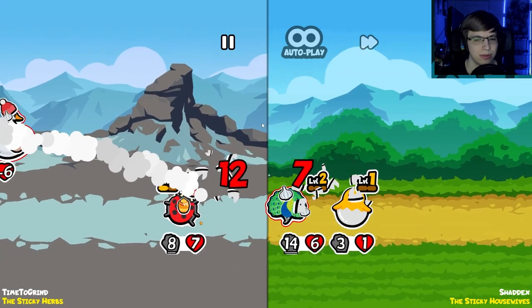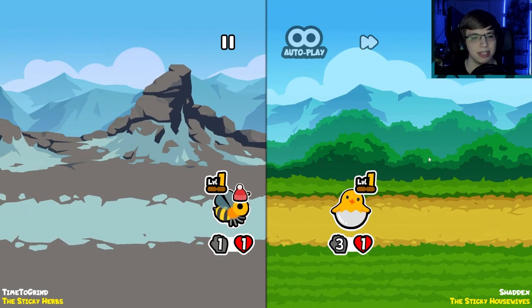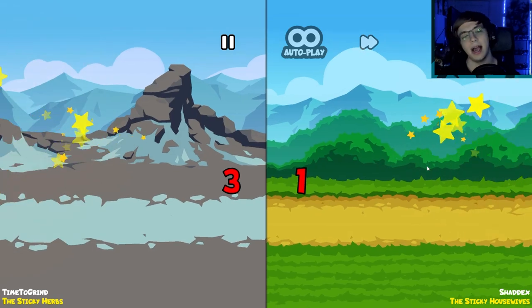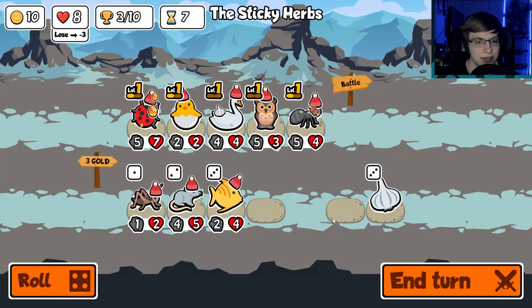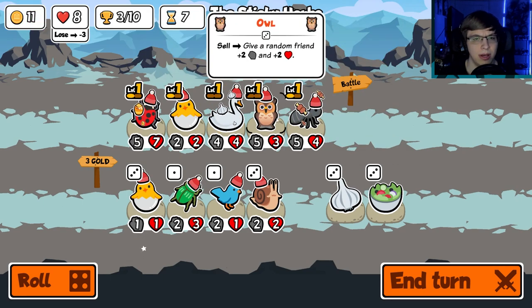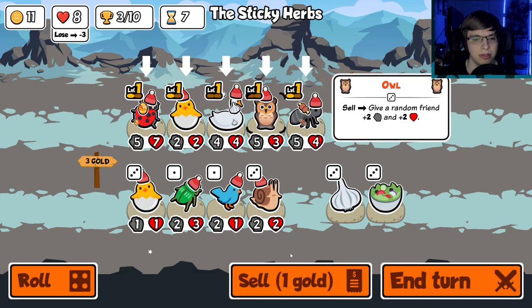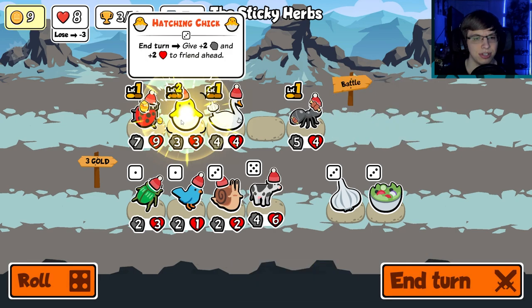Ooh. Yeah, we lost that. No, we tie. I'll take a tie. I don't know. We're not scaling though. Oh, I mean, it's what worries me here. Okay. Well, we will go ahead and sell the owl. Nice. Gave it to the ladybug. I like that hatching chick.